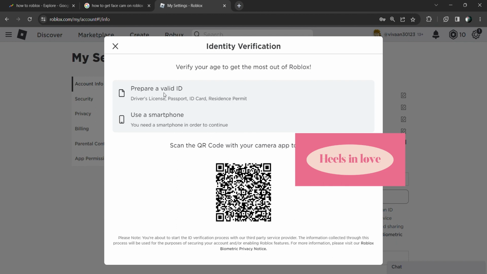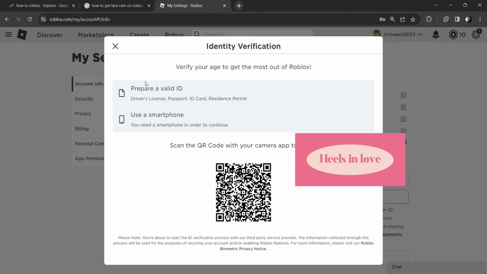So after this, guys, to enable and get this voice chat, you need to use your phone and click on the verification, and it will take you to the browser where you need to enable your camera and take a photo of your valid ID and upload it here. And also you need to upload your selfie as well. Make sure your selfie is very visible.